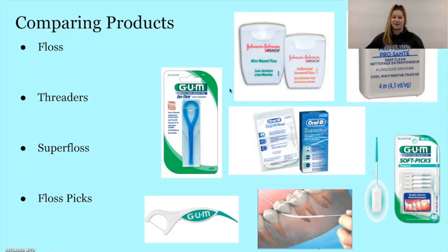So now comparing Superfloss. This floss is ideal for clients with ortho, bridges, appliances, and even diastemas. This floss is made out of a combination of spongy floss, regular floss, a floss threader, and a stiffened end to achieve optimal benefits. Benefits of this floss are subgingival plaque removal. This floss also enables you to clean under and around appliances and large gaps between teeth. The price of this product retails for about $6 to $8.